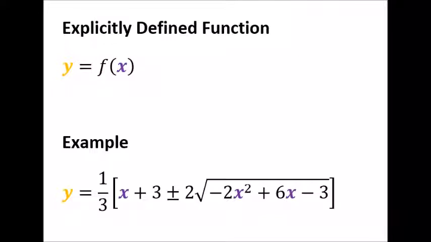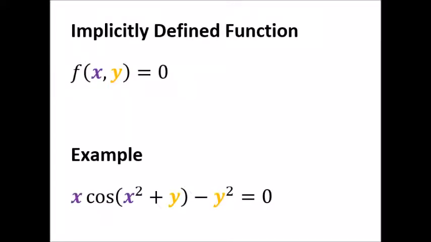This is easy to graph. Plug in one value for x and one unique value spits out for y. Alas, it is not always so simple. Sometimes we get a function like this. Go ahead and try to separate the x's on one side and the y's on the other. There doesn't seem to be an easy way to do that. So how do we graph a function like this?